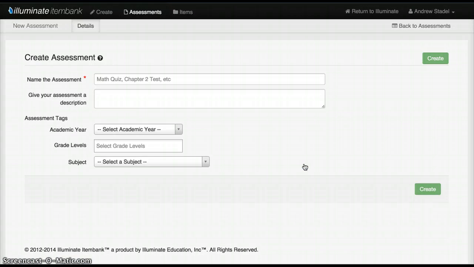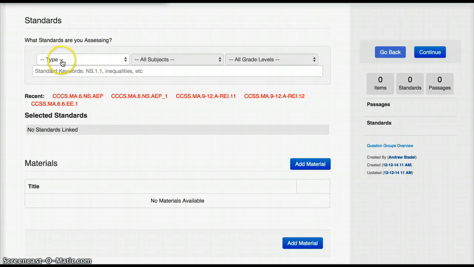On this page that pops up here, you just want to populate it according to your needs at your site. For the sake of what we're doing, I labeled mine as a tutorial quiz, and I chose a year, and this is going to be mathematics. So now I'm going to press create. When this page populates, you're going to have to fill out some fields here, and I'll go over them with you here in a second.